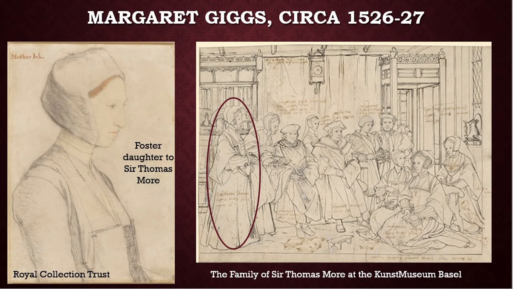She married John Clement in 1526, who later became court physician in 1528 and later president of the London College of Physicians. She was the only family member at More's execution. She died on July 6, 1570, 35 years to the day of More's death. She served as a co-editor of More's English works.